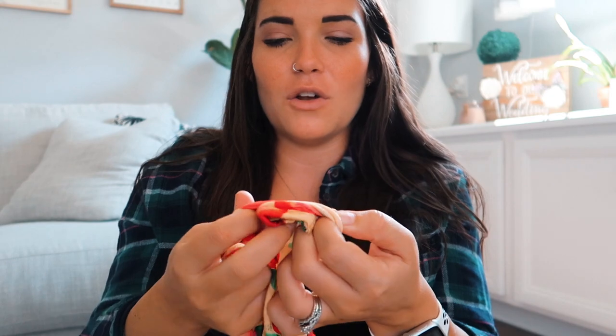And also it has little fold over mittens, which I feel like is super important, especially when they're super baby. I'm super excited. I might even bring this to the hospital because I feel like this would be so convenient for easy access. And then they have little lovey blankets that they sell that you can attach. It doesn't come with anything attached to it like you'll see with the Kyte Baby.